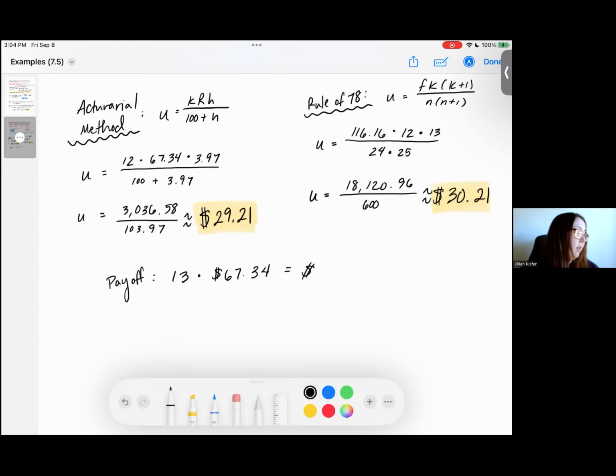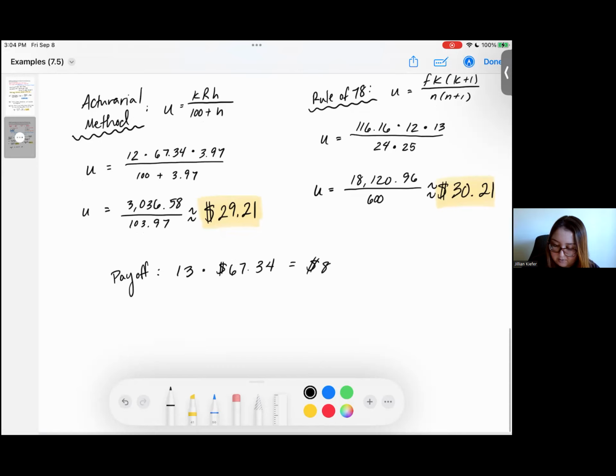So when you actually paid all this money off, you ended up paying about $875.42. So that's how much you paid off for the entire year. That's how much you paid off to save yourself $30. So maybe about $840 was probably better spent on something else, or even put towards savings, as opposed to trying to pay off your loan early just to save yourself $30.